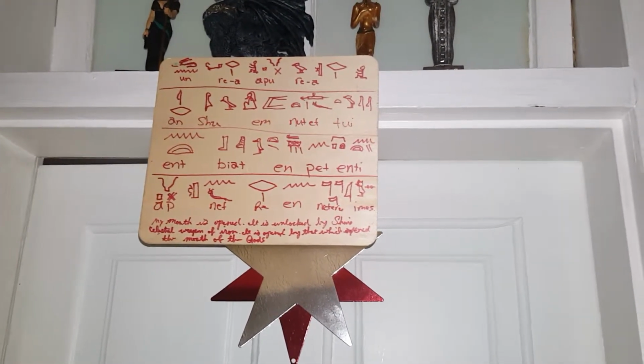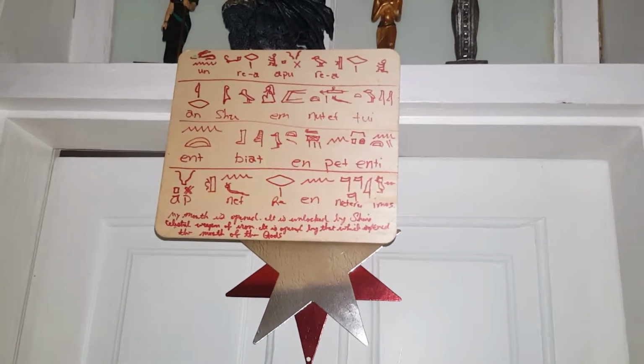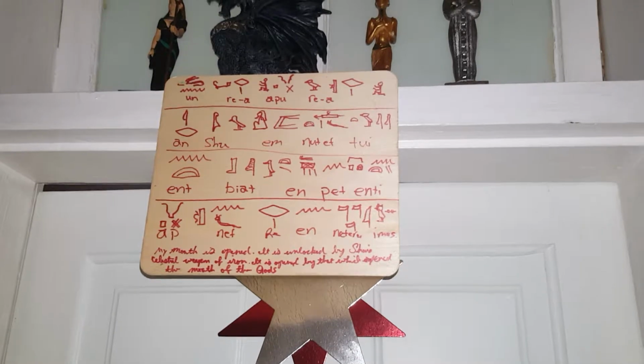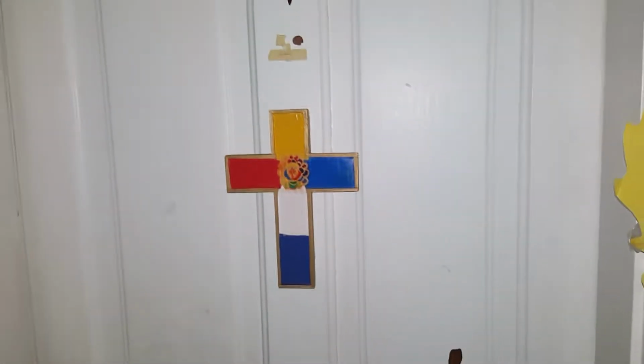It's just an Egyptian incantation that follows the opening of the mouth ceremony, which was one of the things that the ancient Egyptians would do after opening and setting up a temple. We can do a video on that later. And then, of course, there's a form of the Rosicrucian Hermetic Cross. It's a pointed star that's covered over by the sign. And then we go in. And here we are.